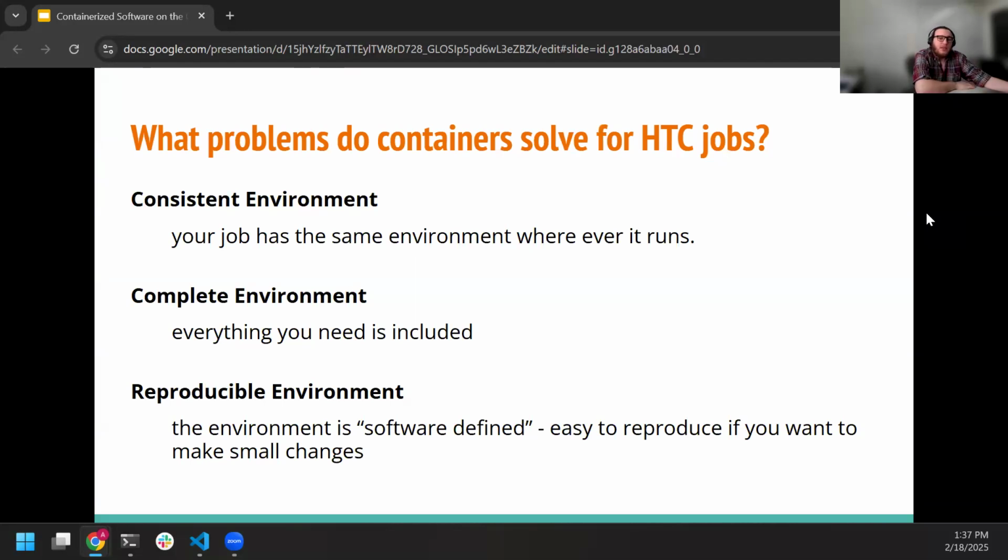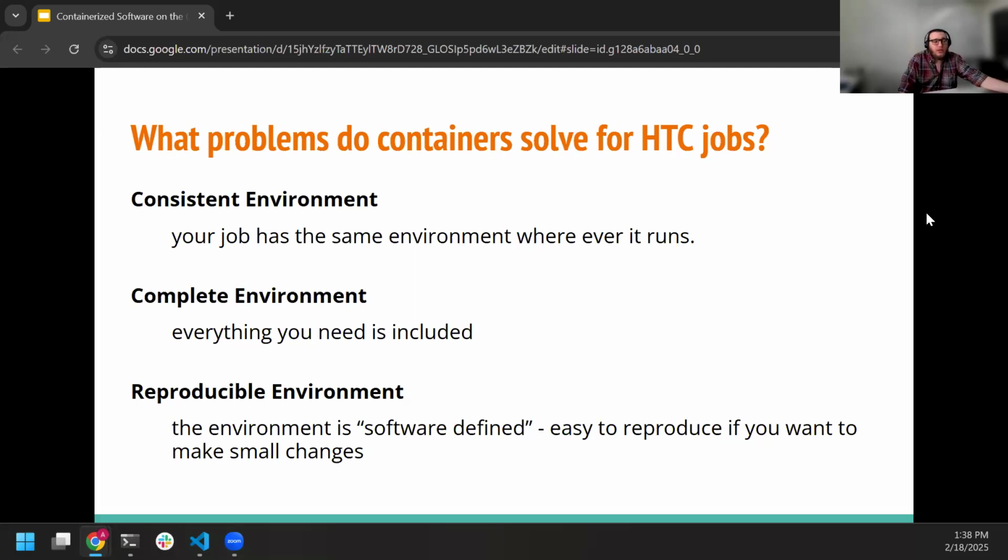And that can be a bit tricky because, if you don't know which version of Python 3 is there, then it's going to be hard to write your script to run your Python 3 program. So the point of a container is to address this issue, to deal with these disparate computing environments you can run into. And by using a container, you're able to provide for your job a consistent environment with the same set of software, same set of libraries every time it runs. It gives you the opportunity to create your environment to make it as complete as you need it. So, some sites may have Python 3, but they might not have NumPy or SciPy or one of the other packages or libraries that you need for your job to function. So a container is a way of making sure you have everything you need in order for your job to execute in terms of the software.